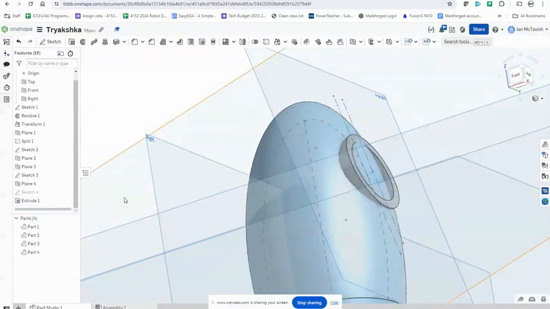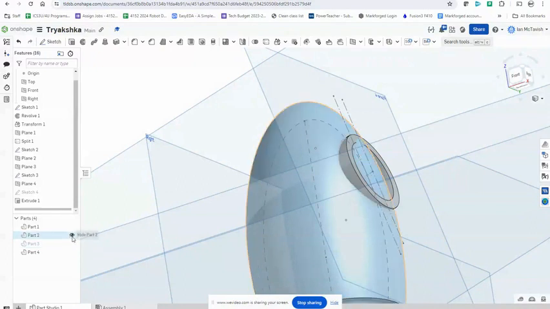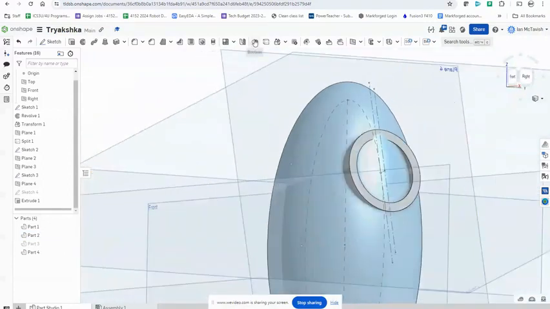Get rid of that Boolean. Okay, so I'm going to do a Boolean with this.